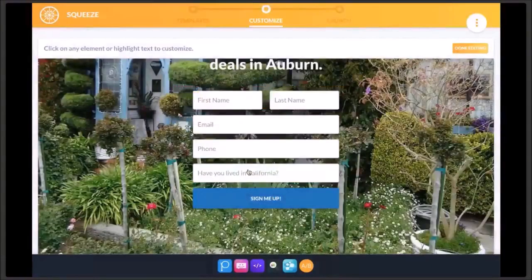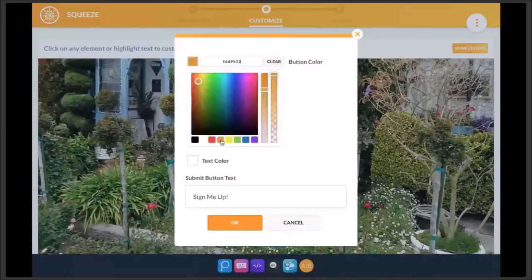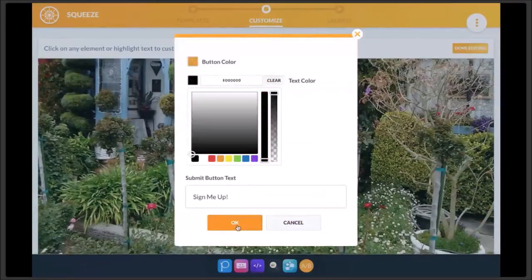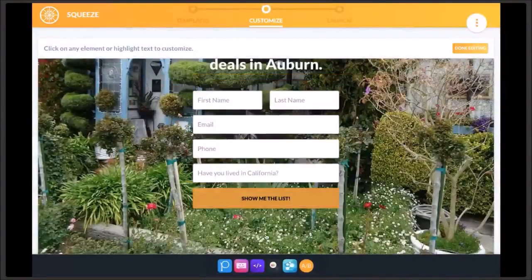And then finally, the last thing that I want to do before I start getting in depth with my SEO on the actual page, I'm going to change this color. I'm not a fan of the blue. I'm more of an orange guy myself. So the button color, I'm actually going to change to orange. And then maybe, let's say Halloween came out, we're going to do black. So it's a little bit of a pumpkin style thing. And we can change the verbiage and the call to action. So now it's saying, show me the list, which is ultimately what we want to do.